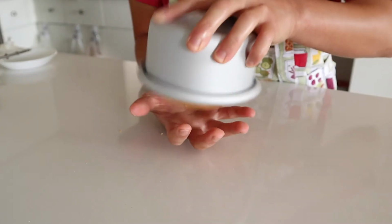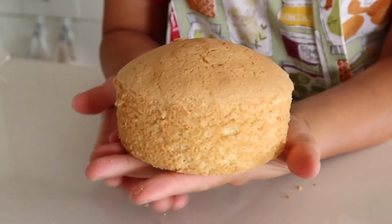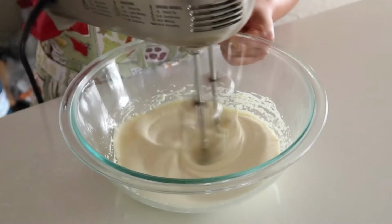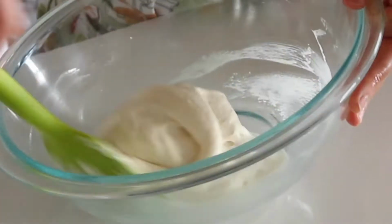Hi everyone! Today I want to share with you an easy sponge cake recipe that can be transformed into 3 kinds of sponge cakes just by changing how the egg foam is created.